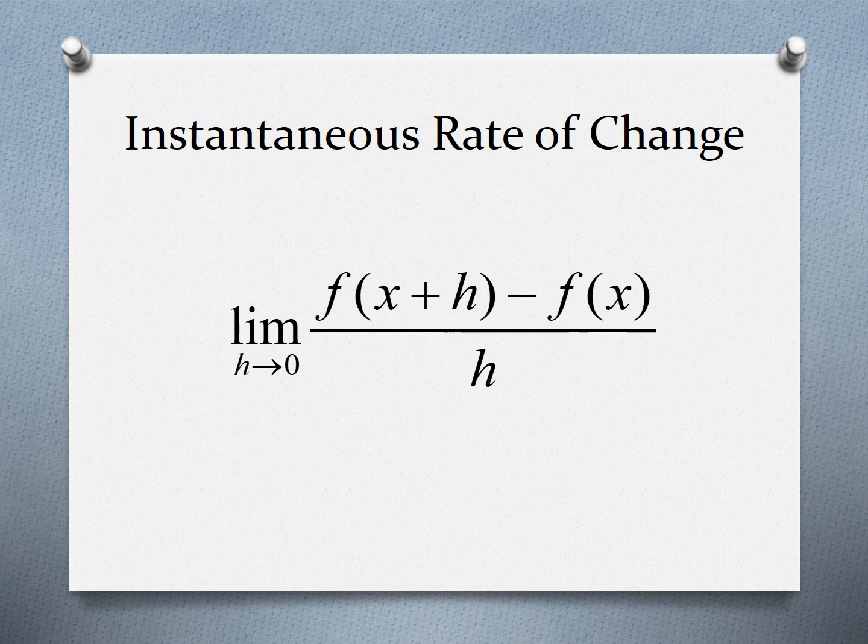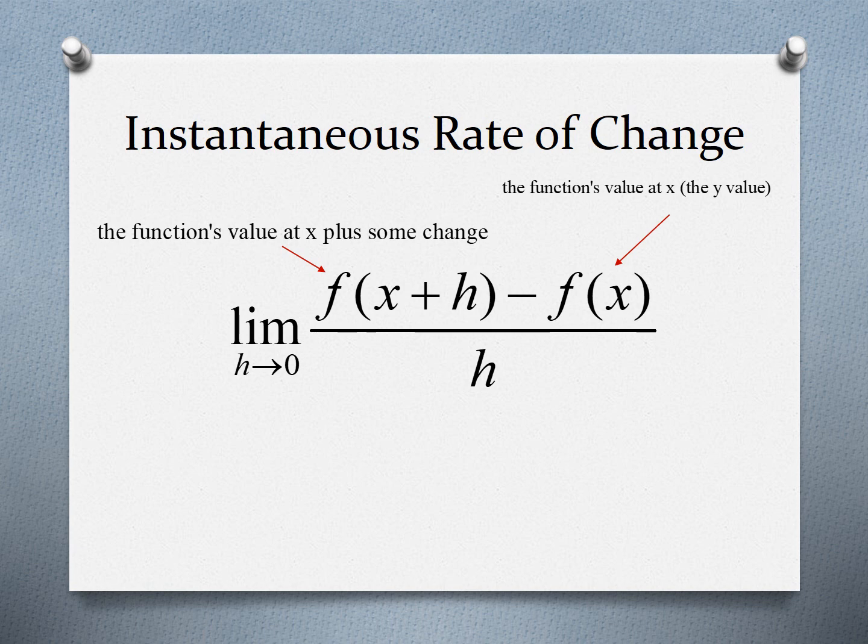So I can describe the formula for the instantaneous rate of change this way: the f of x plus h piece is the function's value at the location of x plus some tiny, infinitesimal change amount. We'll see that a little more in a minute when we do an example. Then I can describe f of x as the function's value. We're familiar with that one. And then h is the infinitesimal change in x. I'm getting closer and closer to x, and we'll practice that in this course.